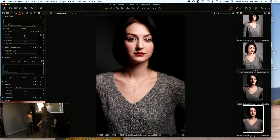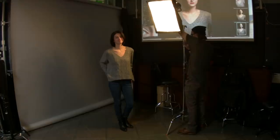Okay, getting there, right? Now we have almost like a dappled background, like a pattern that comes across, right? We're getting darker, but again, we still have, so the inverse square is important, but you can see that you can still be battling with this if you're trying to get the background dark. What we probably want to do is get the light even more closer to her and over. And the way that I normally do that is I would just put the light overhead-ish, not completely overhead.